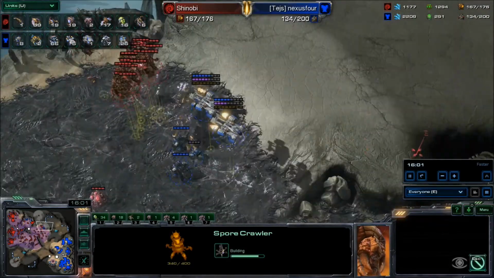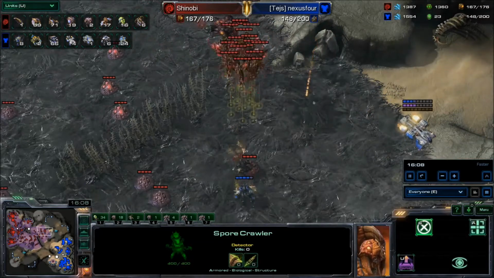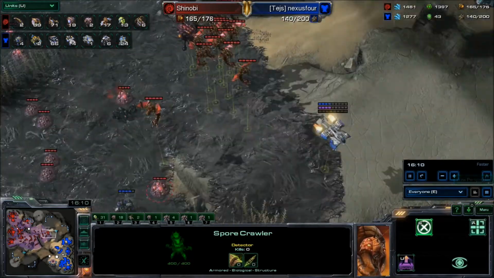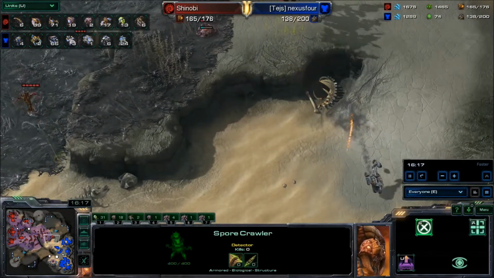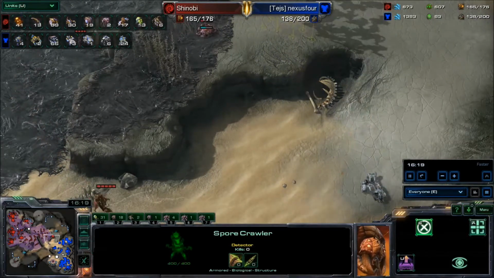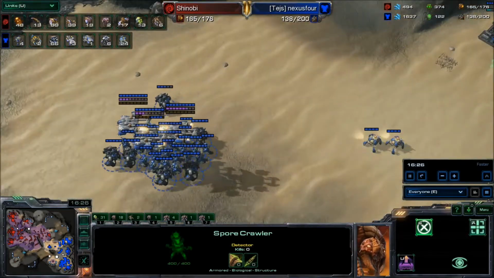We'll chase down the rest of that army, end up taking them out quite easily. Will not be able to pick up and fly out there. We'll lose the last couple marauders, and we'll probably end up losing this medevac at the same time here. Yes, he is actually going to lose that medevac there. Medevac ends up going down there, and it does look like Shinobi, I would have to say, is up a little bit in this game, especially in the food count, up by about 30 now at this point in time.